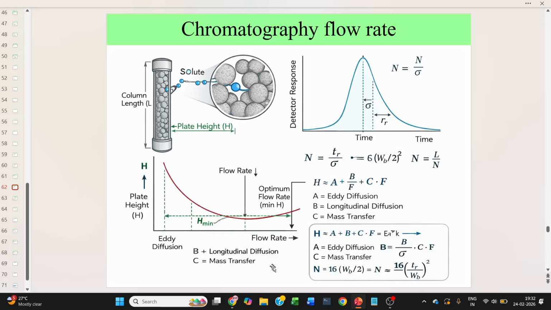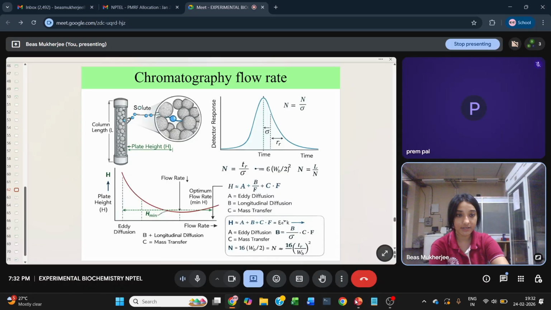So why is D the right answer? That is explained here, given in a very elaborate way. There is this equation which incorporates three different concepts: one is eddy diffusion, one is longitudinal diffusion, and the third one is mass transfer. When you get a very sharp peak, that is a good peak and there is good resolution. But when you get peak broadening, there is a very broad peak.